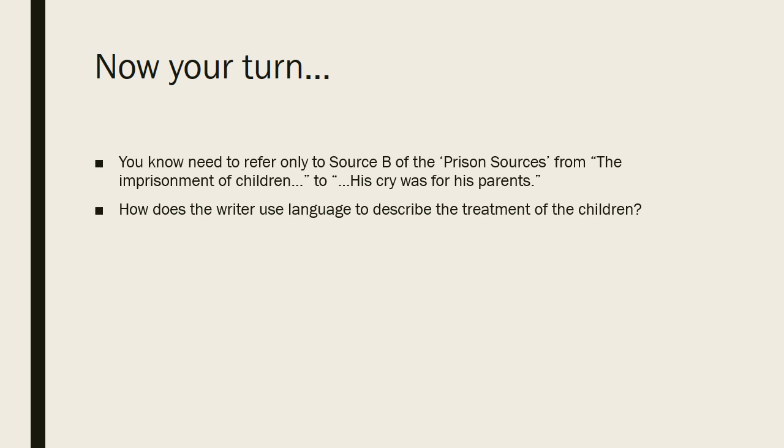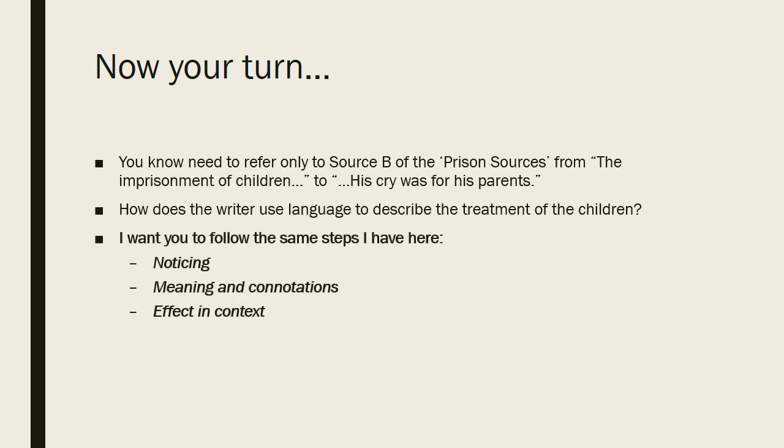Okay, so you're going to take that extract, you're going to follow the same process. You're going to read through it, remind yourself what's happening in it, and then you're going to apply the 3-stage process: noticing, meaning and connotations, and the effect in context. You're first of all going to go through the extract, probably with a highlighter or underlining with a pen, noticing the key phrases, any phrases. You don't have to think why, but noticing the phrases that use words or phrases particularly creatively or interestingly to show something where they don't have to have been there.